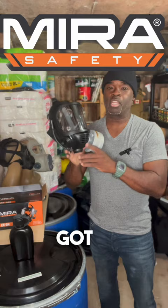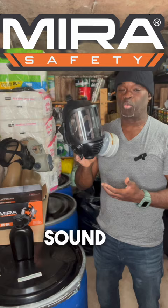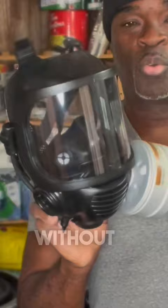It's also got a very cool speech diaphragm — it's safe, but you can also hear people talk a lot better. If you've ever worn one of these things, some of them sound really muffled, like Charlie Brown's teacher — you don't want to sound like that. You want to be able to communicate effectively, and this will help with that. This only weighs 560 grams without the filter — very lightweight, it's not going to weigh you down or slow you down.